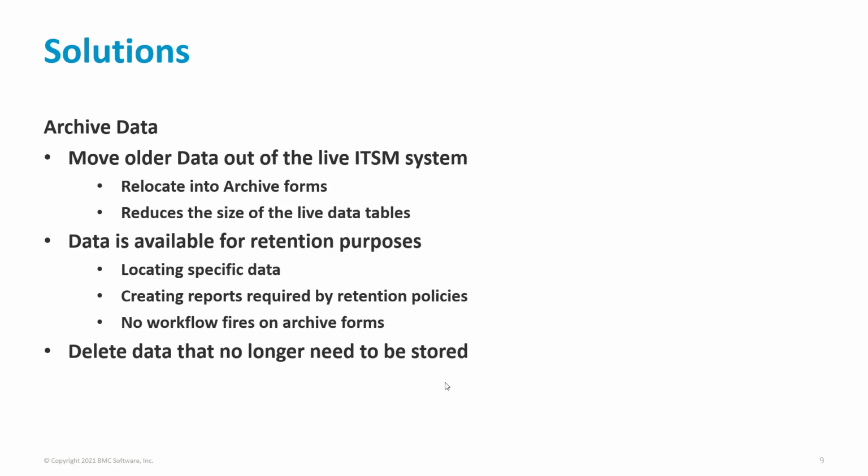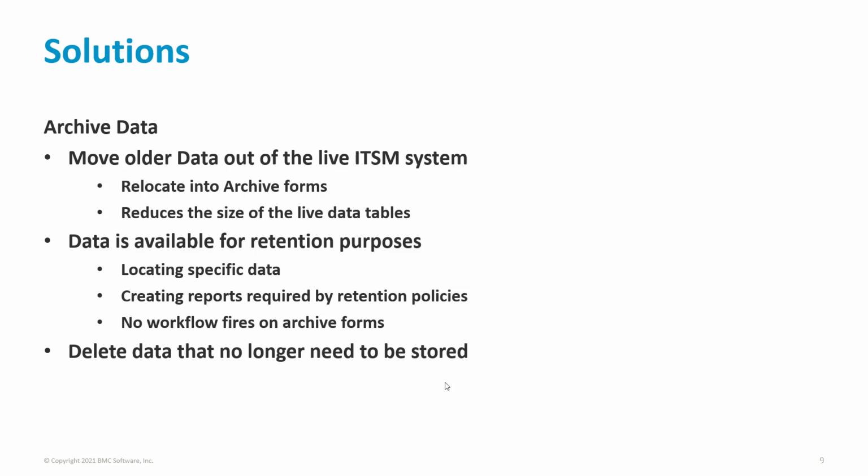Now let's focus on some solutions for managing your data. Well, the first recommendation is to archive your data, to move older data out of the live ITSM system into archive forms. This will reduce the size of your live data tables that your end users are accessing. Data is still available for retention purposes. You can use the archive forms and locate specific data, and you can create reports on the archived data.